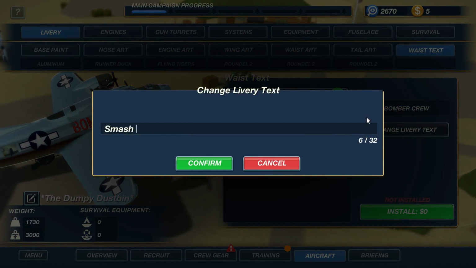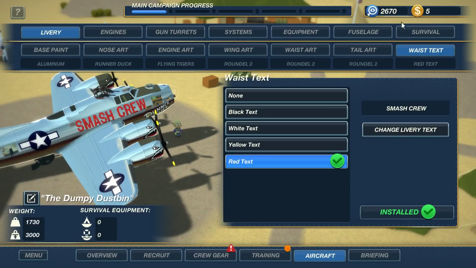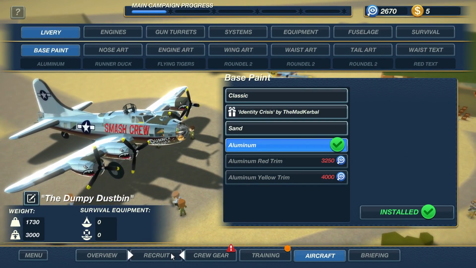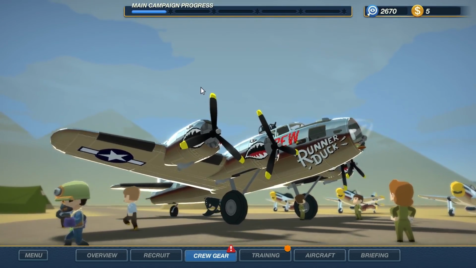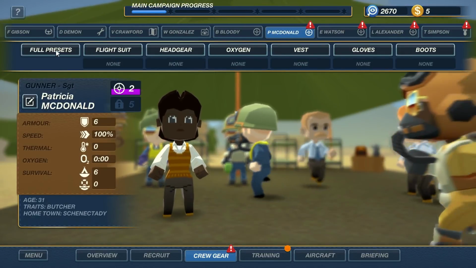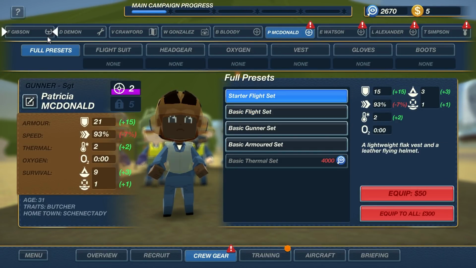Well, it did actually turn into the Smash Crew, I suppose. So, Smash Crew, there we go. Voila, install. There we go, right. So, that is that. That's going to be slightly problematic in the fact that they don't have pretty much anything. Can we add anything onto them? No, we really can't.